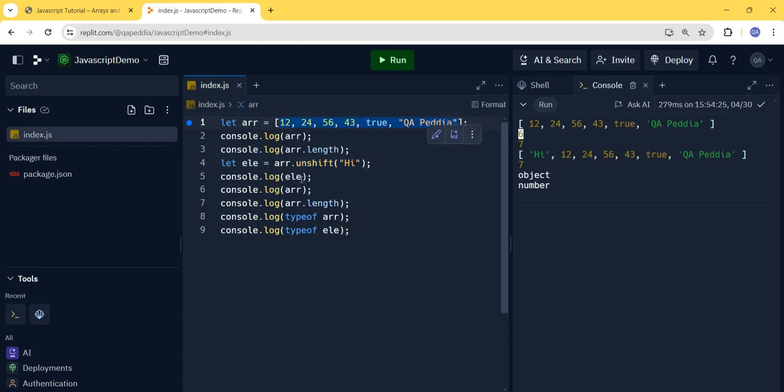So this 7 has been printed here. Then we are printing array. So now one more element has been added, so that element is printed and all the elements are there. Then array.length, it is 7 because it is changed now. Then type of array, it is object, and then type of element is number, because it is returning the length of the array. So length of the array will always be number type.